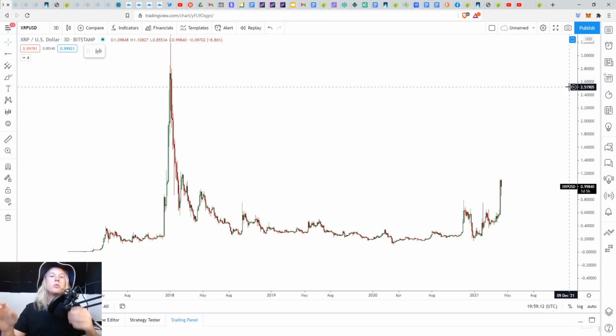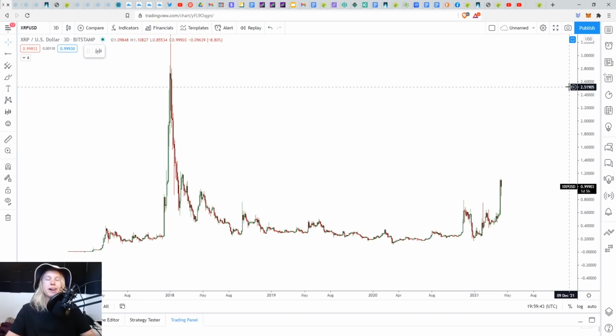Alrighty guys, so here we are once again taking a look at XRP. I know that I've covered this a lot over the last couple weeks, but it makes sense considering the fact this is one of my key long-term investments. I've been dollar cost averaging into XRP for a long period of time, and it's now finally starting to show what I thought it was going to do all along. Now, don't get me wrong, this thing has lagged compared to some of the rest of the altcoins, but we also have to understand that this is exactly what happened in the last cycle. And for that, I've never really been too worried about XRP. I've always known that this thing was going to take off. I've always had the confidence in it.